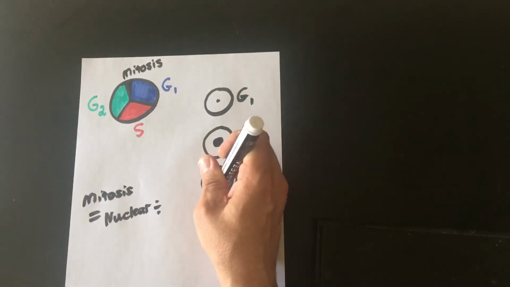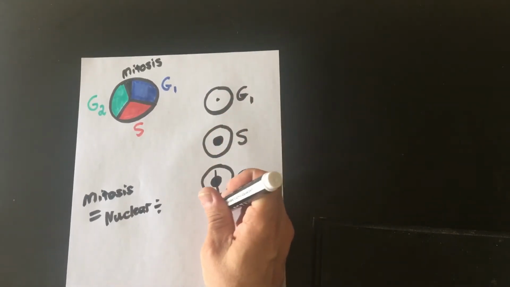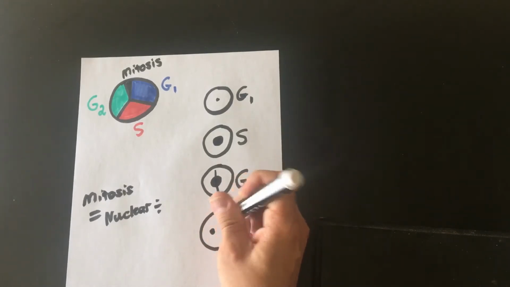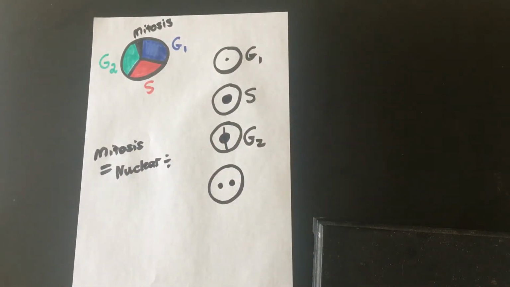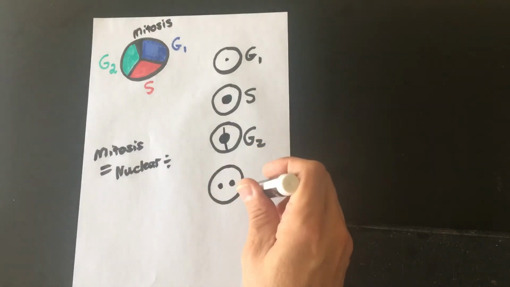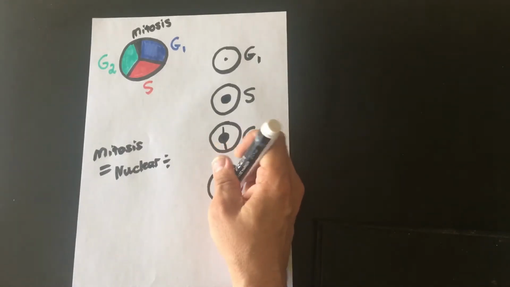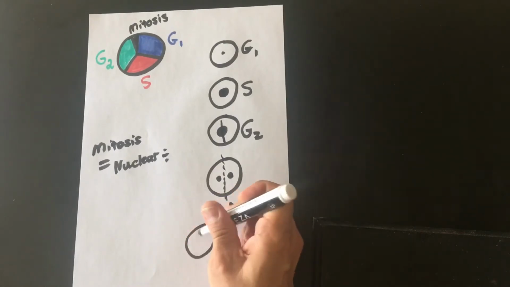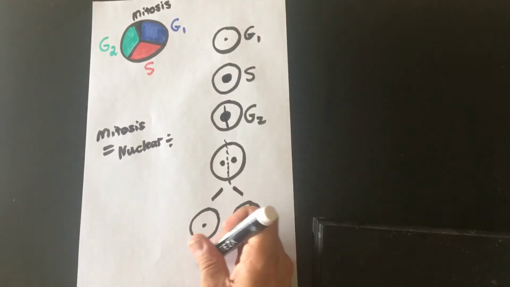So we're going to cut this in half, okay? Cut the nucleus, the chromosomes, in half, and then we're going to end up with, at least momentarily, a cell with two nuclei, okay? Well, guess what? You can't really have a cell with two nuclei. That doesn't make any sense. So we're going to have to cut the whole cell in half. So now I have two daughter cells.